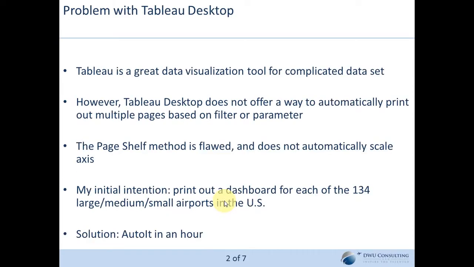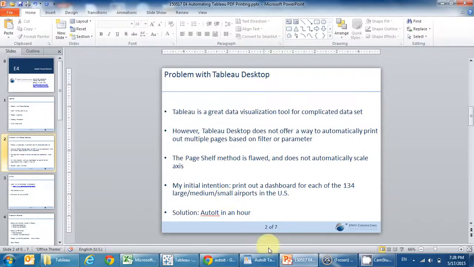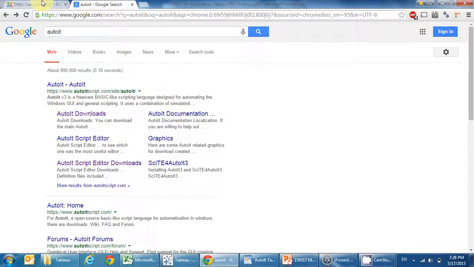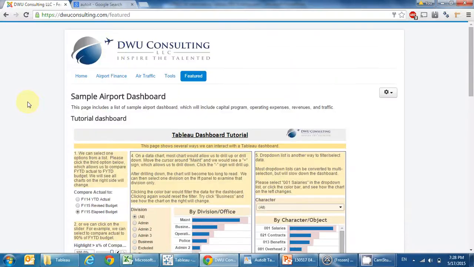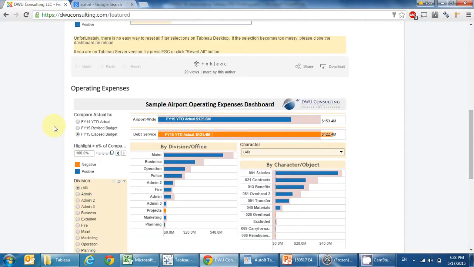So as we said, Tableau is a fantastic data visualization tool. I started actually putting some of the dashboards on Tableau Public because it now has the option to disable workbook download. So if you go to my website and look under features, you will see I put in several dashboards there. One is a tutorial on how to use the dashboard, and there is another example, operating expenses.